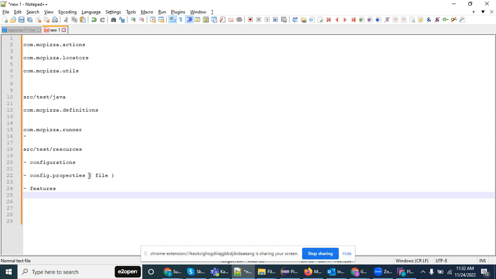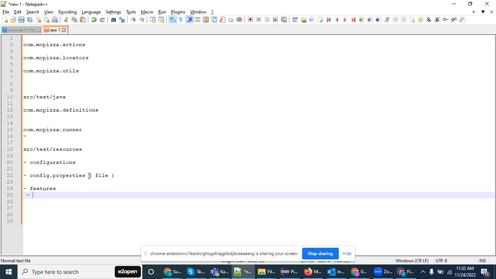This is an important folder where we maintain everything, like the feature files. For example, right now as we are doing only the pizza board functionality, I'll be creating one feature file for that. In future, if we have login functionality, in that case loginpage dot feature. And if we have a home page, in that case homepage dot feature file. So like that I'll be creating individual feature files for the respective features.